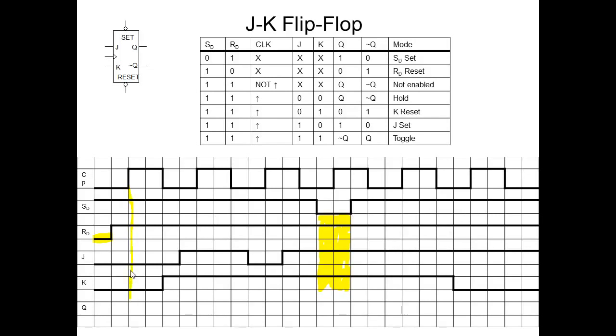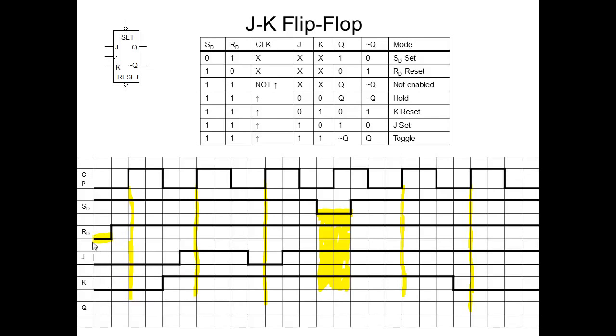So I can do my positive edges. Go down here and do the positive edge for this one, and this one, and this one. Well, the positive edge is through where SD is low. Remember, SD overrides the clock, so we really don't need this edge. It's not going to be seen by the flip-flop, so just skip that one. Then we've got a positive edge there and a positive edge there. That's why I do the SDs and RDs first: so I can figure out what clocks I need to ignore. Once I've got it all highlighted, or dotted lines, or whatever you're using, I can skip from dotted line to dotted line, or highlighted area to highlighted area, without worrying about what's going on in between.